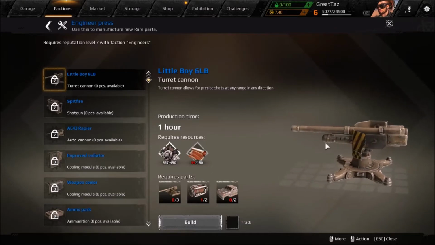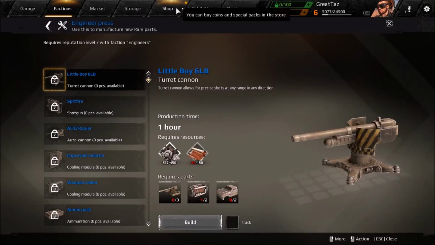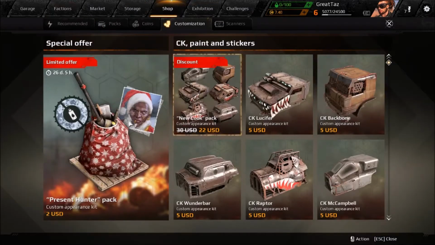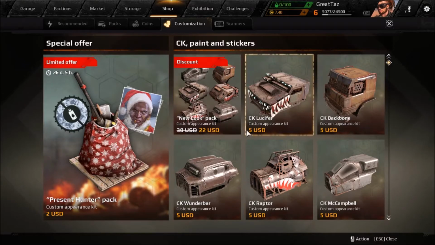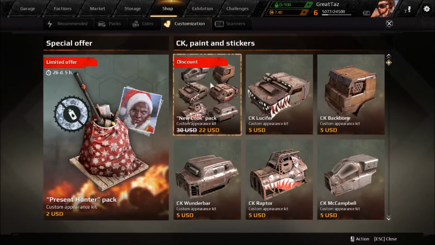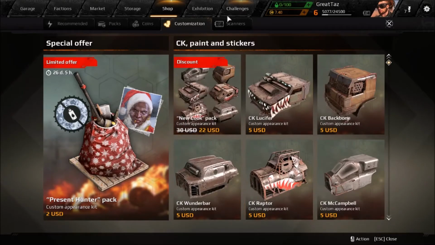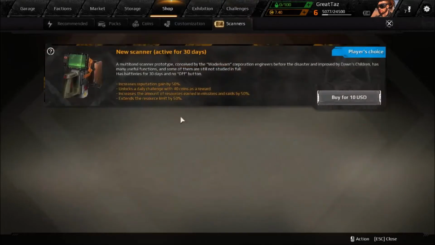Basically, you're on a team versus an enemy team, and you can kill all kinds of stuff. You have a shop where you can buy stuff, and it's not really that expensive. $22 for 6 hulls, and then you can build off of those hulls, and hulls give you energy and let you put weapons and stuff like that on. You can buy scanners, which give you increased rep and increased credits. It gives you free credits, increases your earnings in missions and raids, and extends your resource limits.